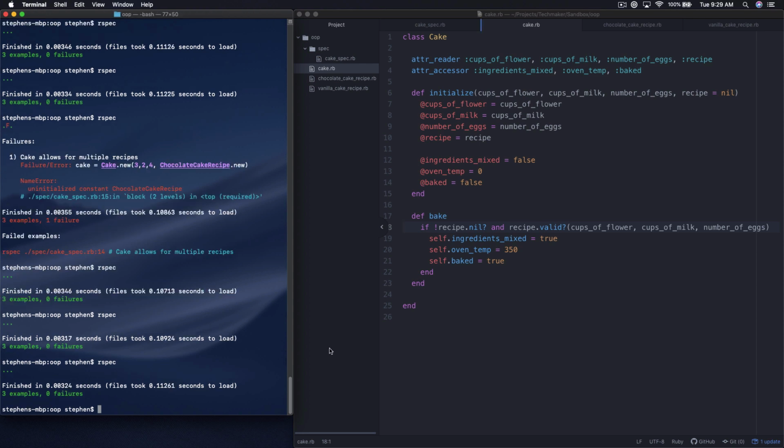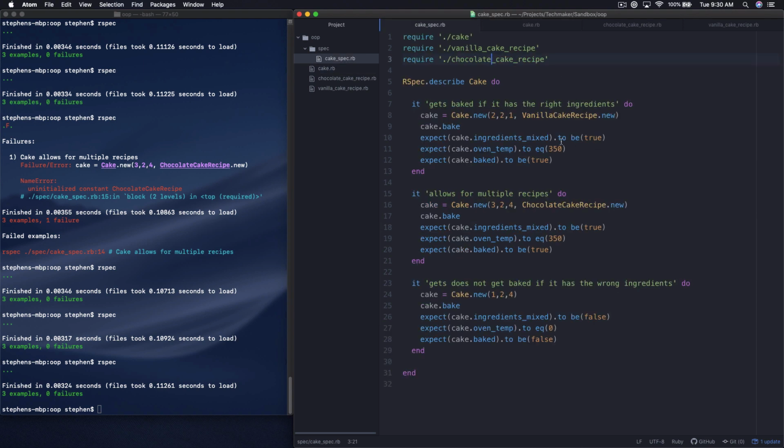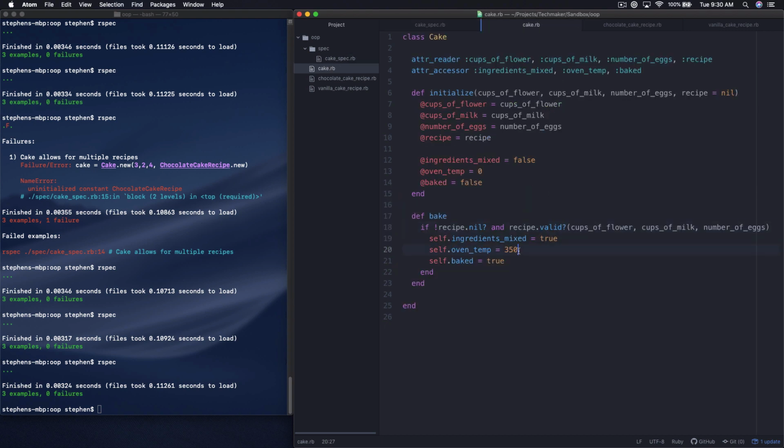So let's take a second to just consider what we've done here, because this code is not perfect. I mean, we could definitely improve on this substantially, but we've essentially proven a use case for object-oriented programming because we had a requirement come in that said, hey, we need to allow for new recipes, and we don't want to have to change this file all the time.